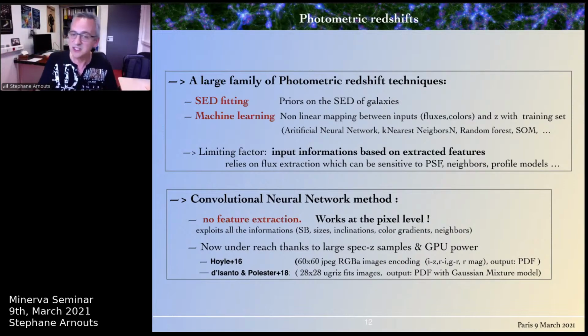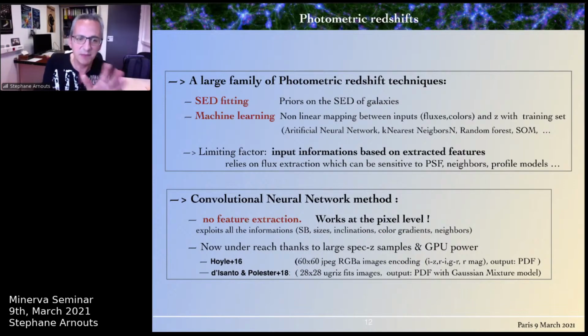Another approach is we don't trust anything and just use a spectroscopic redshift sample, so with known redshifts, and basically you ask a machine learning approach to use your input photometry, which can be flux, colors, or whatever, this type of quantities, and ask it to map this to the redshifts. There are many methods that have been developed in machine learning over the last 10 years, and I will not go into detail.